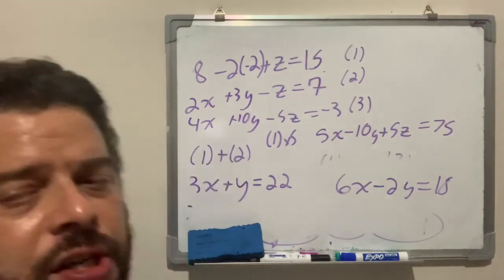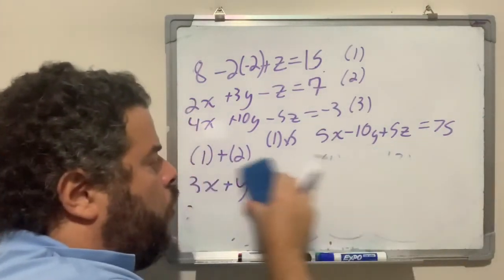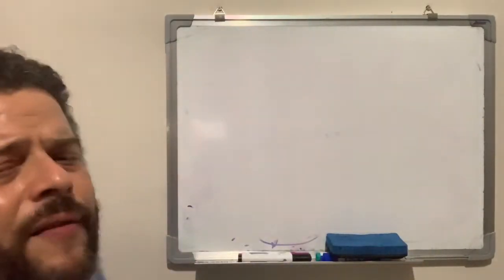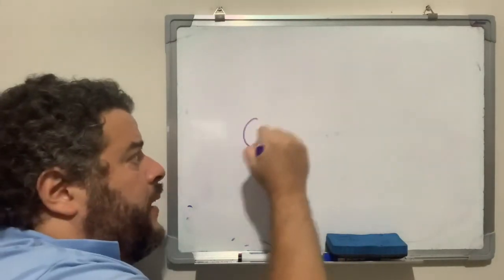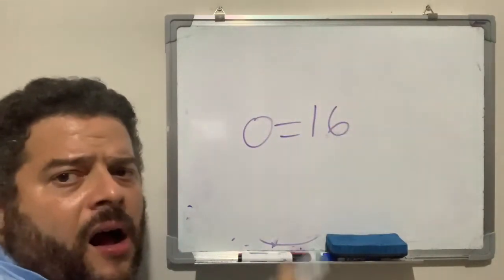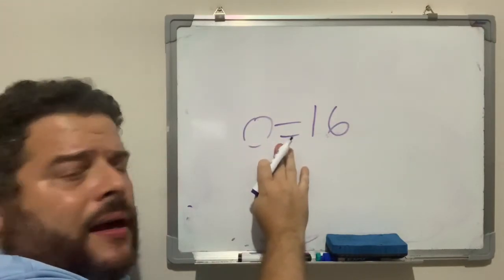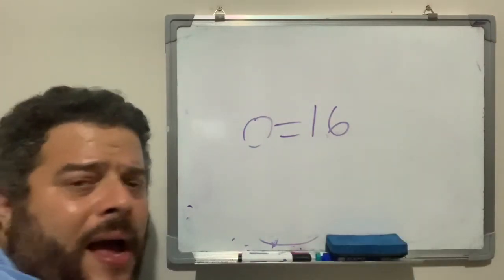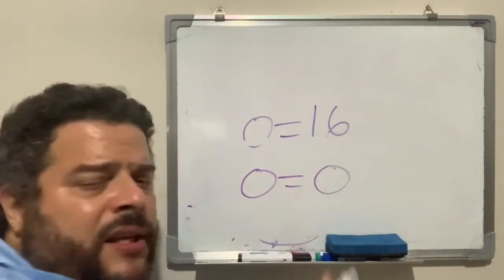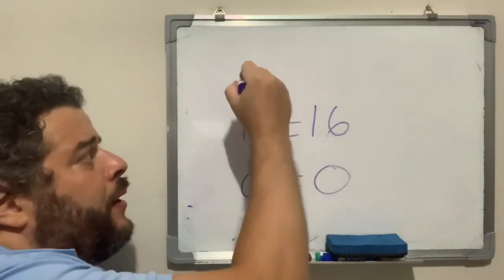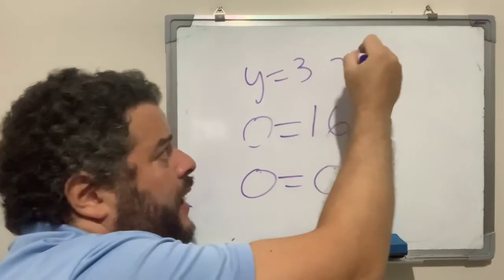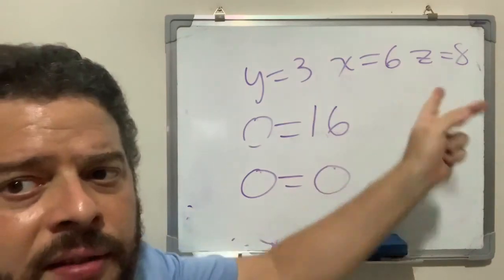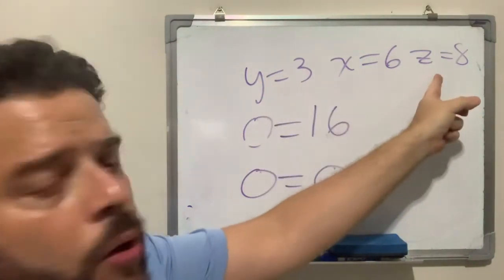Now, to finish off, all we gotta remember is the one solution, no solution, infinite solutions. Whenever you're solving, sometimes you're gonna end up with something that looks like this. All the variables cancel out, and you're left with 0 equals a particular number. At other times, when you add two lines, you're going to end up with 0 equals 0. Other times, you're going to end up with a variable equals a value, and then using that value, you can find your other variables. When you have this situation, it's gonna be one solution. That is the only solution.